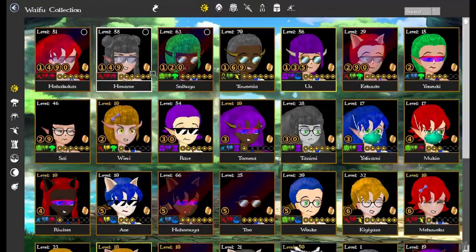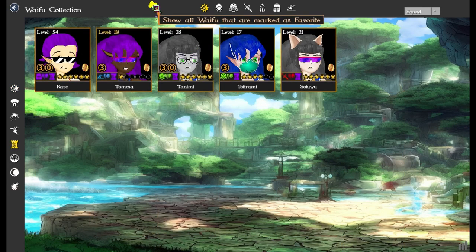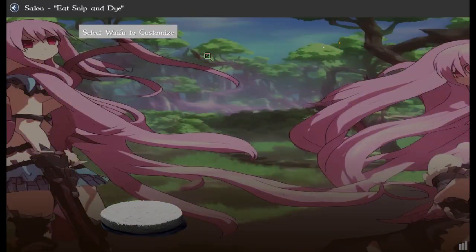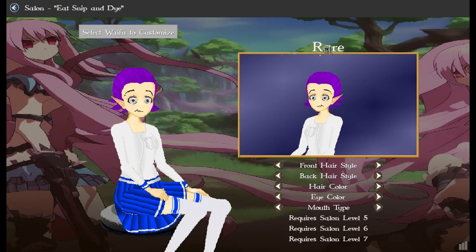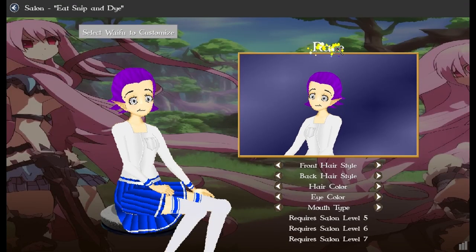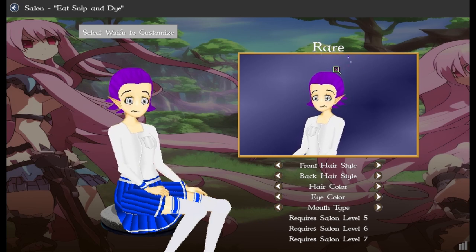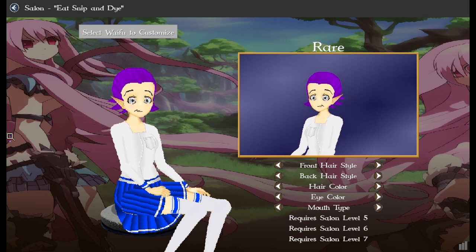So if you see these icons, these are now favorited characters. If you just want to show favorites, boom. Ones that aren't favorited don't have the icon, boom. So at maximum bond, which I don't have anyone at, this will become an editable text box. You can click on it, and then you can type in a new name, and that'll be their name going forward. Please don't put swear words as names.